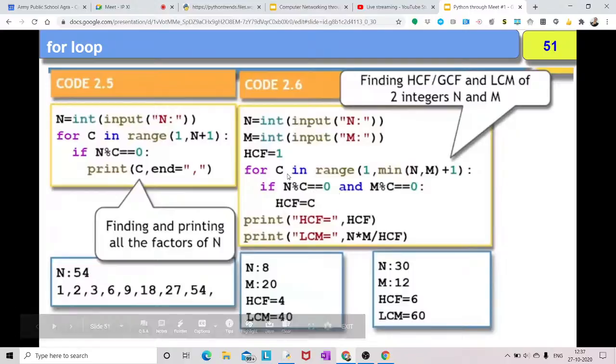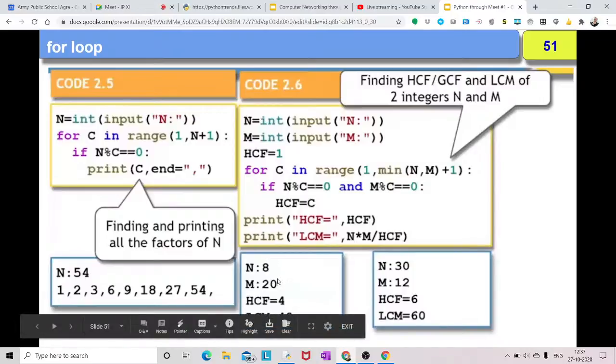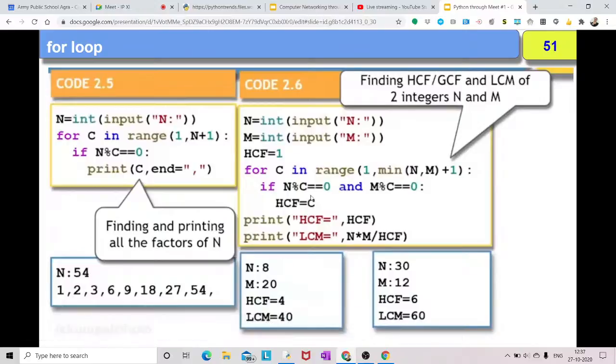Then C becomes 3, 3 does not divide 8, and 20 is also not divisible by 3. So the HCF is still 2.